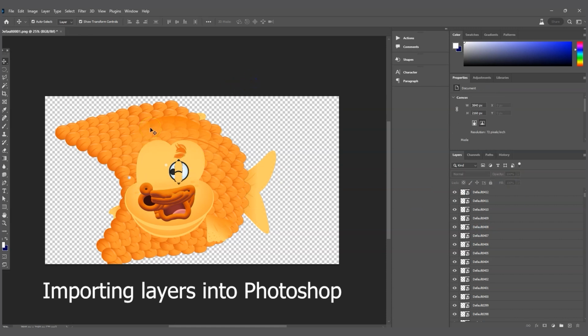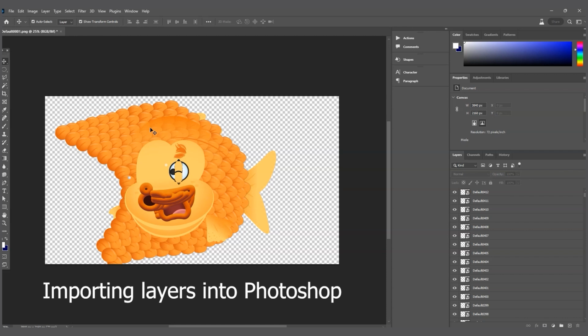Now, I realise there is probably a much more efficient way of doing it. I haven't found it, so if you do know, feel free to let me know in the comments below. I would love to know a quicker way. Though this doesn't take long. It's no hardship. It's literally a couple of minutes. And as I say, the file stacking approach takes a lot longer. That's why I don't use it. Also, the back to front issue. But yes, I do realise this is perhaps a low techie approach. But it works fine for me.